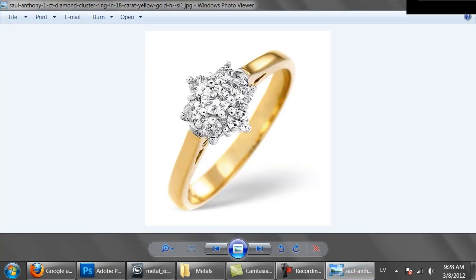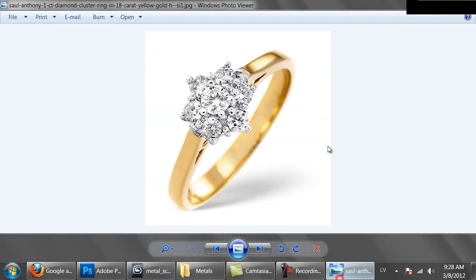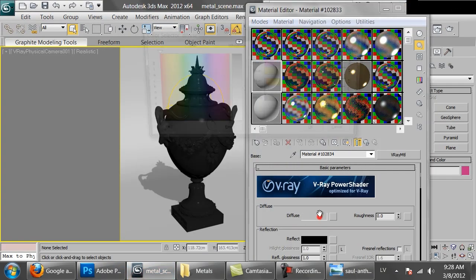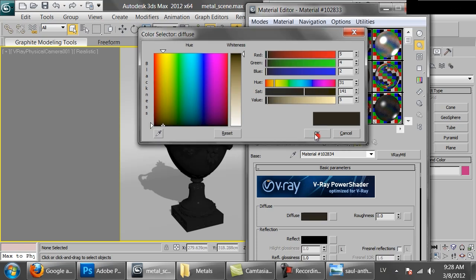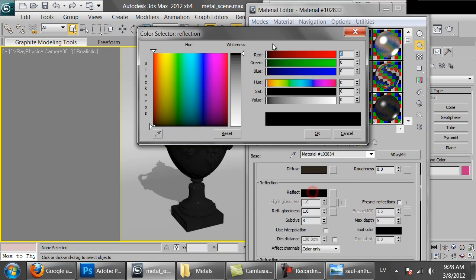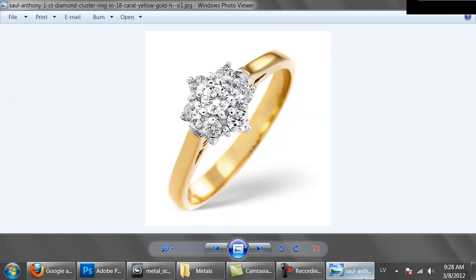Okay, let's set up a basic gold material, dark greenish diffuse color, something like in this region over here. I think it's like this. And the yellow reflect color. Make it pretty bright, as the gold is very reflective.